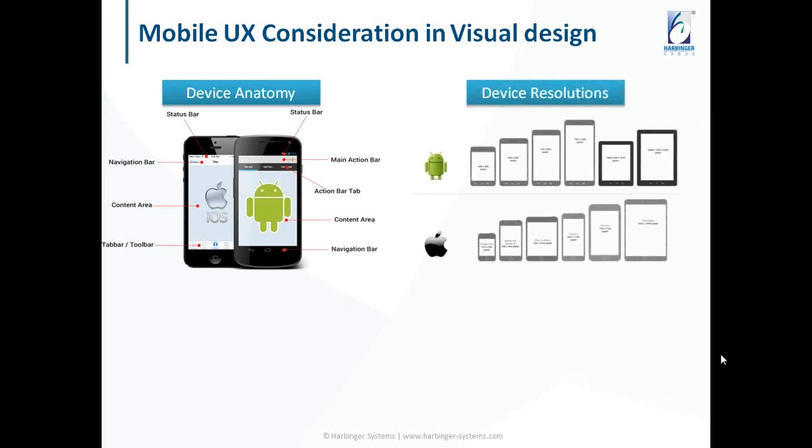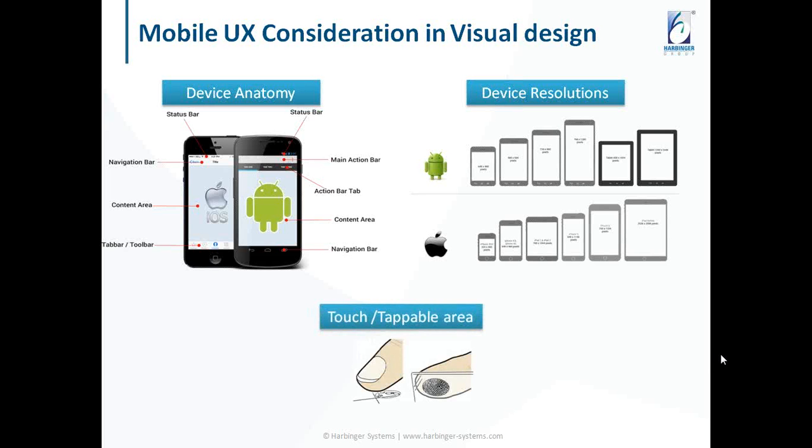Similarly, the resolution changes from a small screen mobile to tablets and phablets, which range to full HD devices. So the compatibility of designs and other graphical elements should be considered at this point. Also, the elements or the target buttons should be designed in such a way that they are compatible with all sizes of fingers, for fat fingers, for slim fingers.